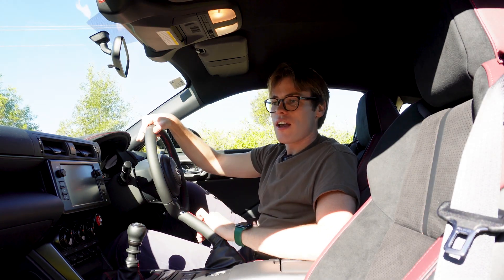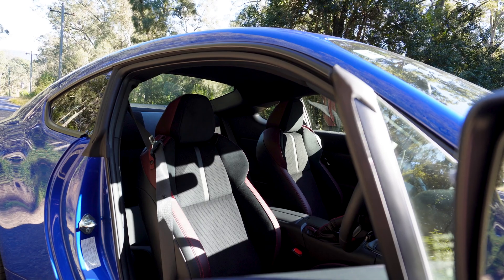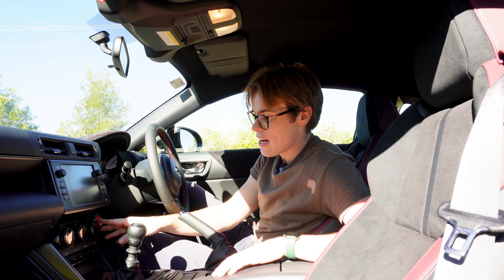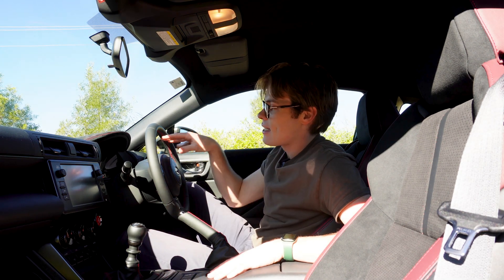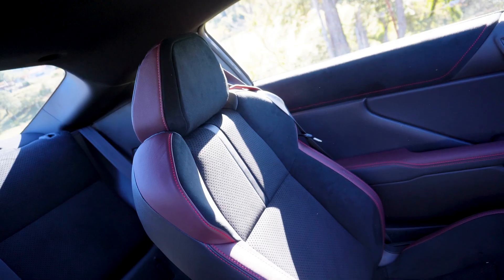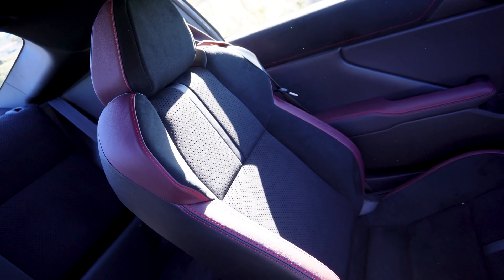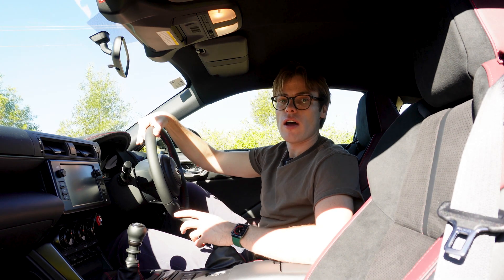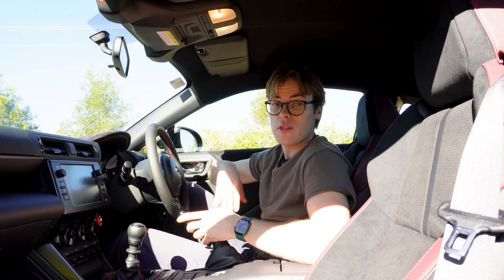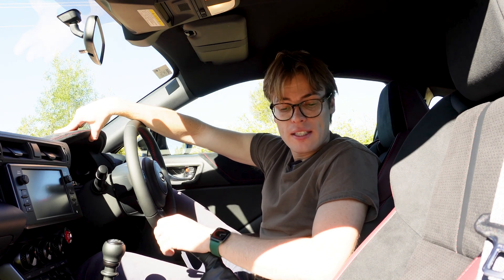The interior aesthetic upgrade isn't necessary, but it is nice to have the STI-branded seats with red colouring, an STI red engine start-stop button, and the STI logo in the gauge cluster. I do enjoy the red stitching as well. But if all that went away and I was driving a normal BRZ, would I miss it? Absolutely not. It's nice to have on top of the suspension and brake upgrade, making it feel a little more special as a factory special edition. One missed opportunity is that STI didn't put more aggressive seats in here, though these seats are still very comfortable and supportive.